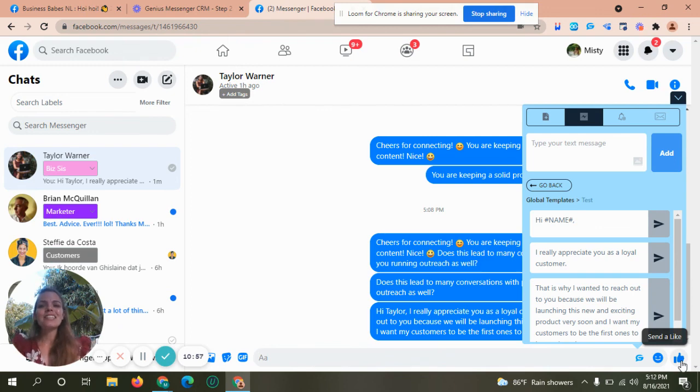In the next video, we are going to talk about the latest feature that has been added to Genius Messenger. A really, really, really exciting one, if you ask me. And it's the broadcasting feature. Broadcasting allows you to send one message to a group of people at the same time, or multiple people at the same time, based on a label or a tag you have given them. But that in the next one, I'll see you there.